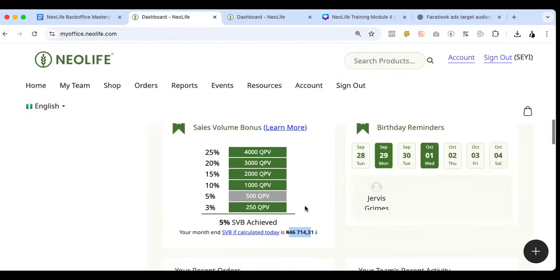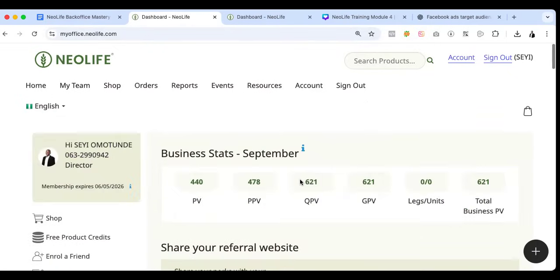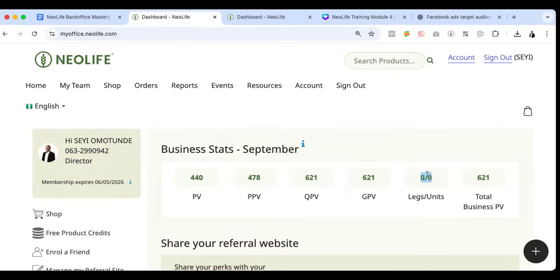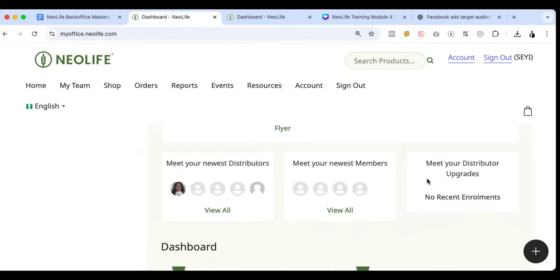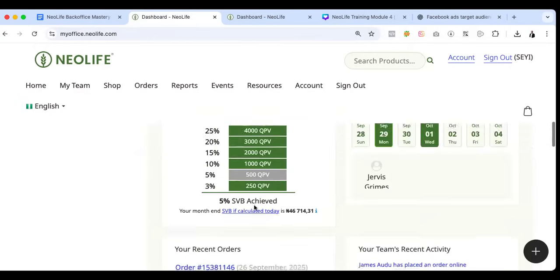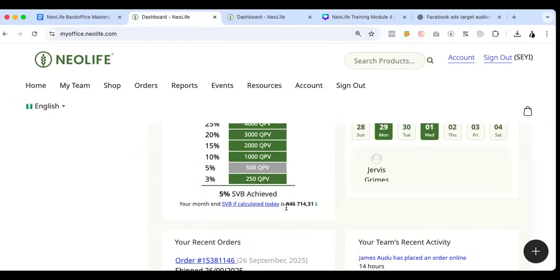Other things like leadership development bonus are not there. For example, let's say before the end of the month or at the end of the month, you now have one leg, meaning you have one director under you. That's why here is empty now, because there's no director. So let's say you have one. Now you can have two, you can have three, you can have up to 18, which is 5 Diamond in that respect. So this is currently what is here.